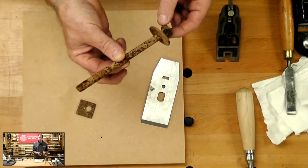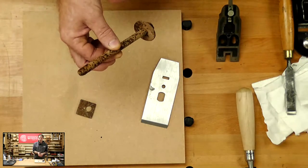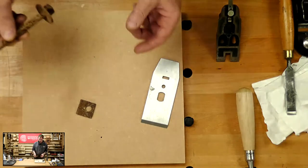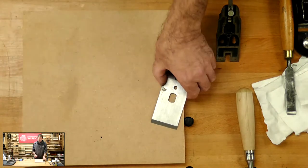So our boat is a beautiful example of something that will go totally rusty. We've all seen pictures of things that have gone rusty and you think, oh, wow. So we want to try and limit it, stop that happening.